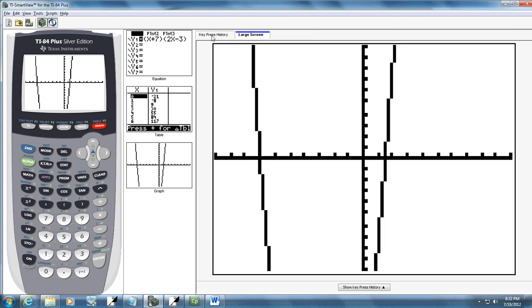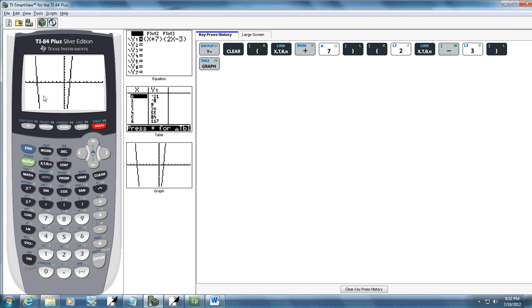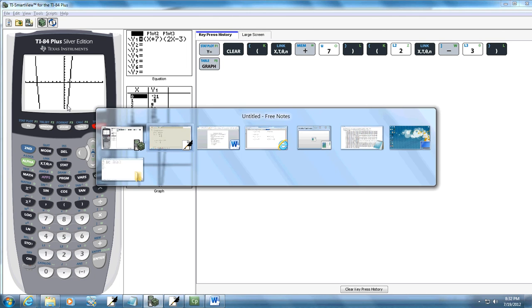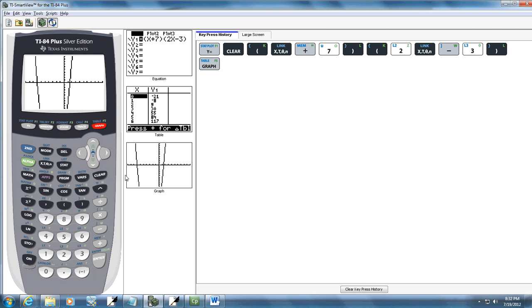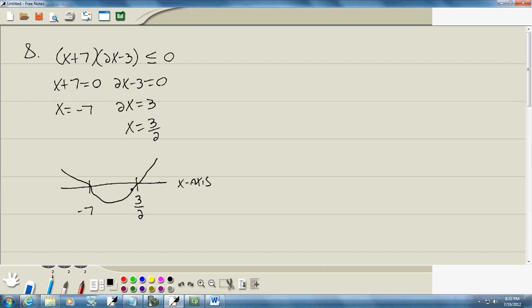Oh, what that large screen is. Oh, okay. So we get this. So let's sketch our graph. I just bought this computer, so I'm kind of getting used to the changes in it. There's our graph, the sketch of it. Now, it does not have to be precise at all. You just kind of get a rough idea on it.